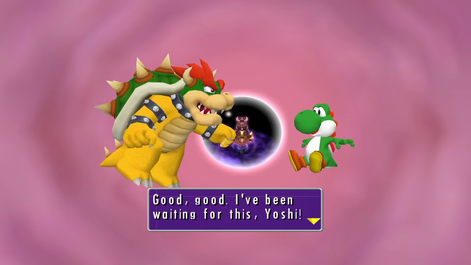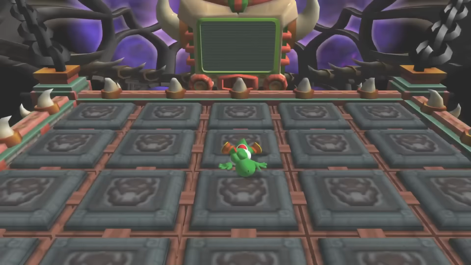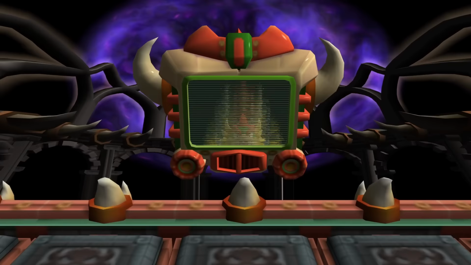Oh, maybe it's just like a final boss fight? At last, the final battle is here. Okay, so I did call that, okay. Is it just a battle, or is it an actual board, I wonder? Okay, lots of Bowser spaces over here. What's going on, Yoshi wakes up? Some kind of screen over here, Bowser's on the screen.